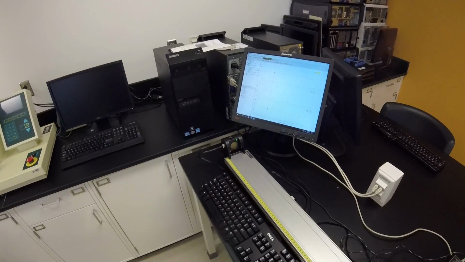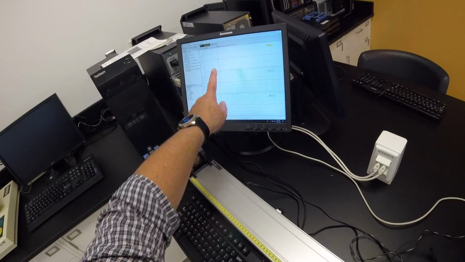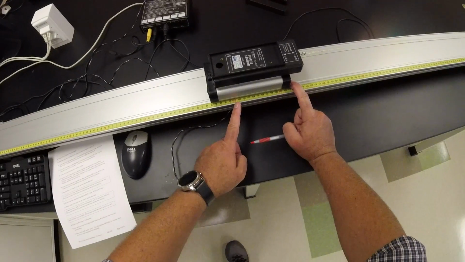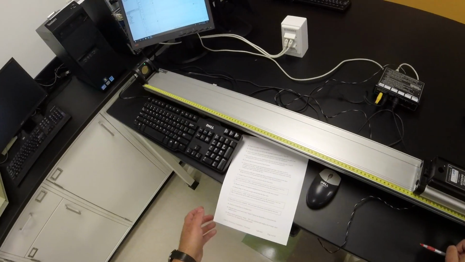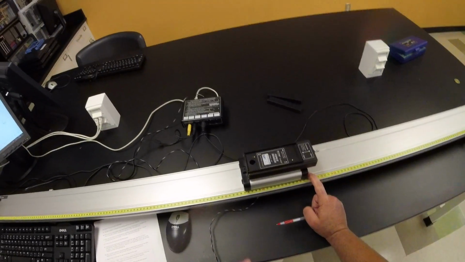Okay, so you'll see that nothing's happening right now. Here's some data but no one's going anywhere because it hasn't passed the start position, which was 100. So then go ahead and let this fly. The next time I'll watch the screen, this time I'm going to watch the cart.